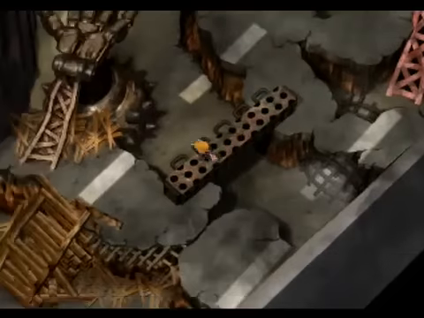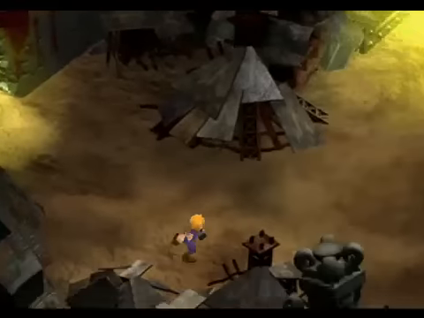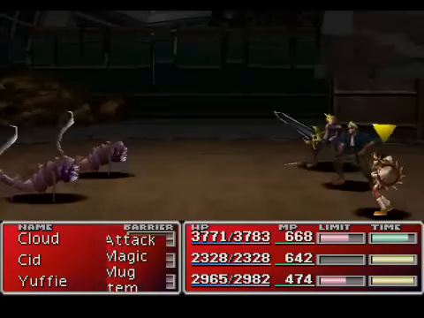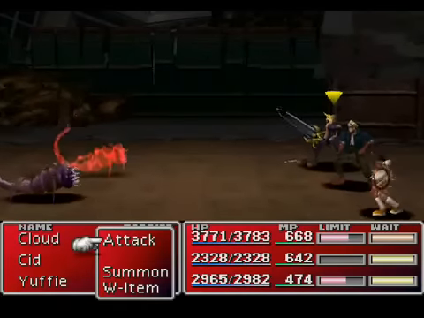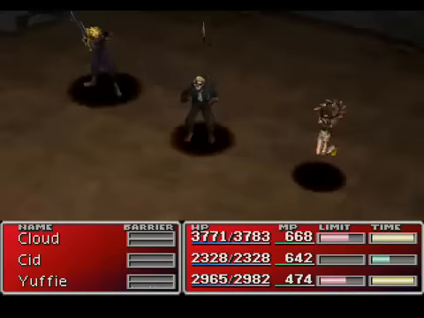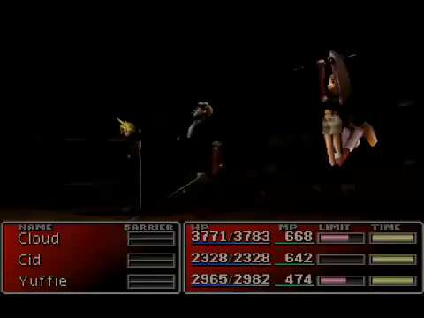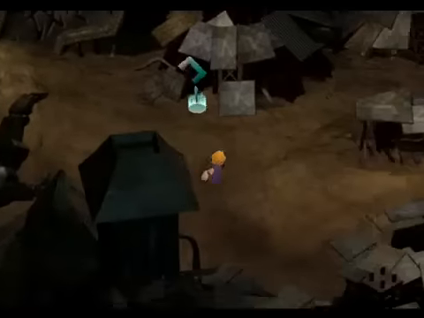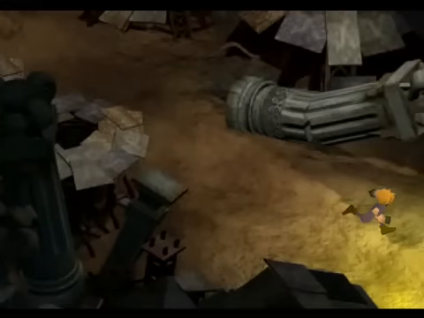Let's go over that. Here and out. It was really weird. Oh god, a fight out here. And out we go. You don't have to come back to Midgar again now. We are officially going.